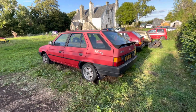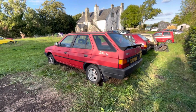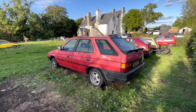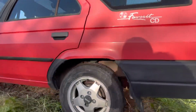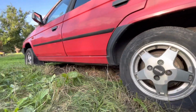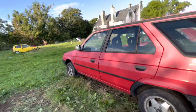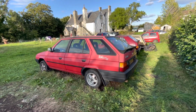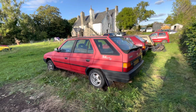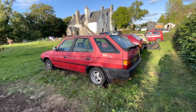Now, one of the main selling points of this car, of course, is how clean it is. Obviously, you can probably tell it's really faded, but we are confident it will come up with a good polish. But what I mean by clean is those sills, the arches. It's absolutely immaculate. If you consider that on and off for the last however many months this has been sat in this field, it's doing fantastically well. But yeah, the new owner was really happy with it.